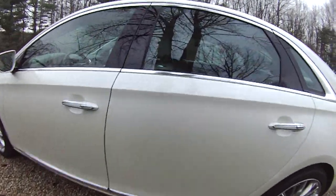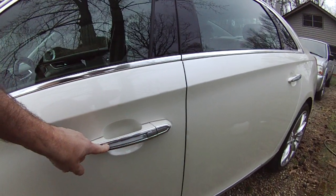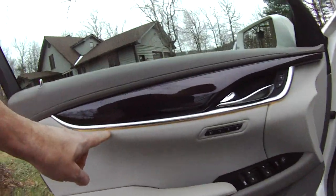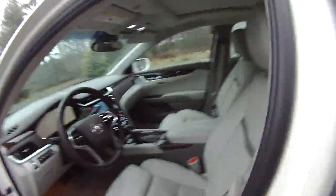Let me show you some of the features — first on the outside, some of the detail touches. It has LED door pulls, all four, which is a neat little thing. And when you get inside, you'll see there's also LED backlighting under all the door panels, which is very classy and pretty looking. But the big Buck Rogers event comes when you get inside the car.